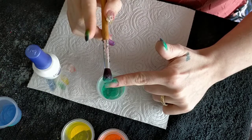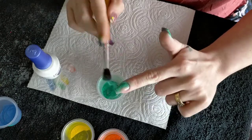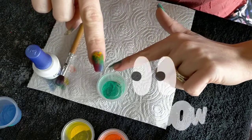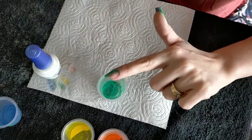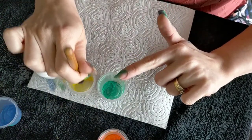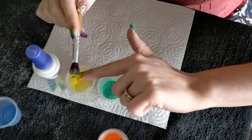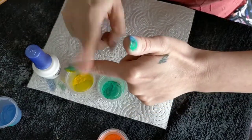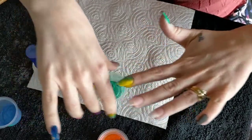This is such an easy way to do ombre. Dusting on any polish or pigments that you haven't mixed, which is what I did with this one. Pure pigments. I didn't mix them with acrylic. Yellow on the other side. Turn your nail and tap it off. They're looking good already, guys.